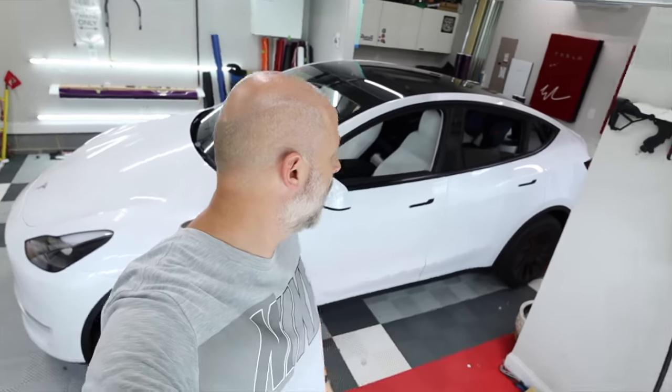Today's the start of another wrap on another white Model Y, but this is a really cool color — Voodoo Purple from APA or Evolve Film, it's the same company. I've got it all cut up over there, but I'm going to show you the process on what I do to get everything prepped and ready to wrap this car, which takes me five days with the ceramic coating included. You've got to cut up the material — I'm in a three-car garage and the car is angled taking up all three spaces.